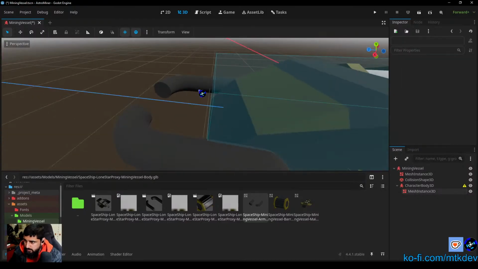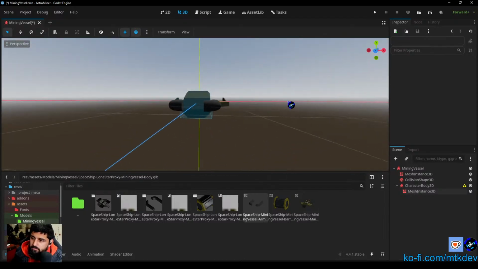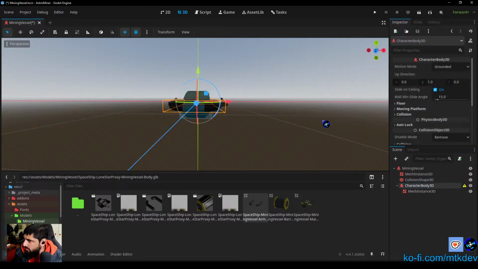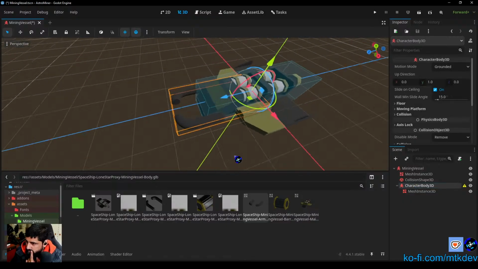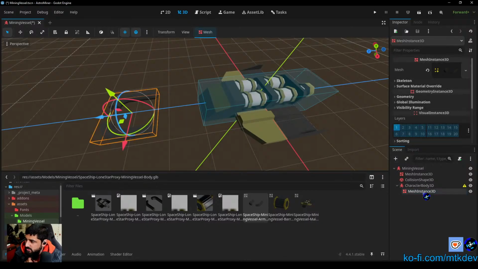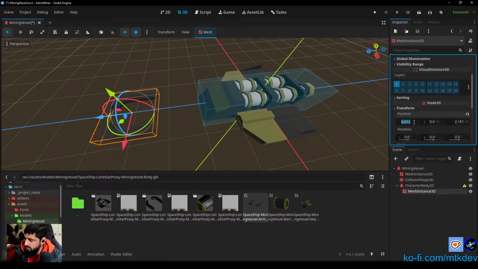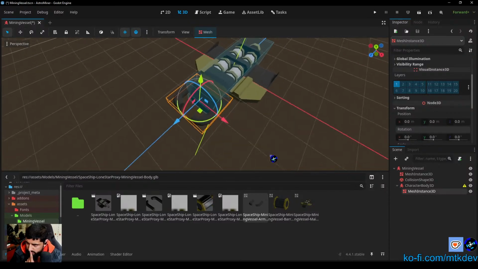Something like this. And further down, oh, I see. Okay, I should have done that. And then change this thing's position to be fully centralized.